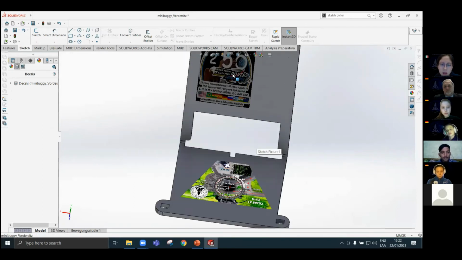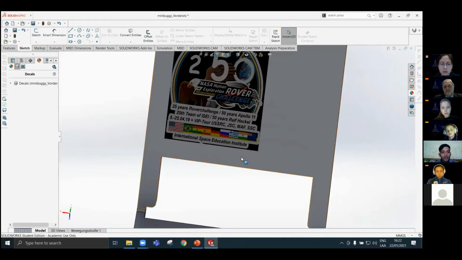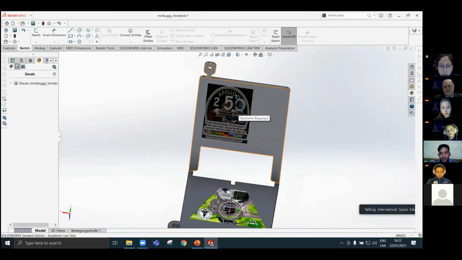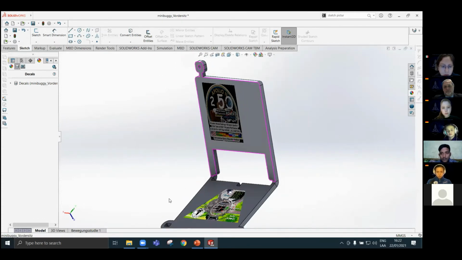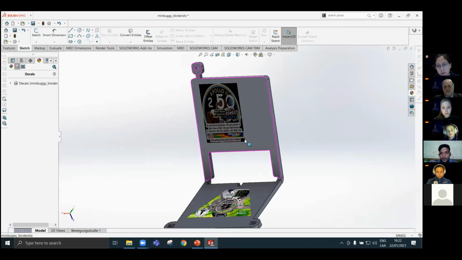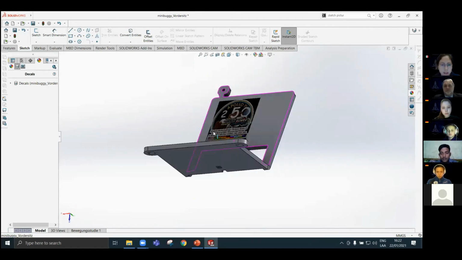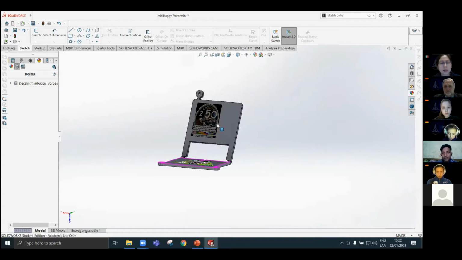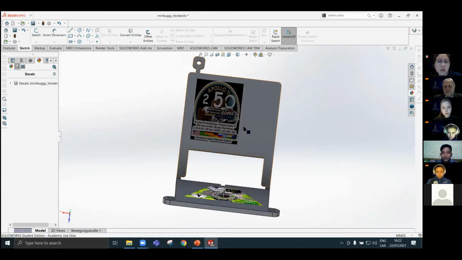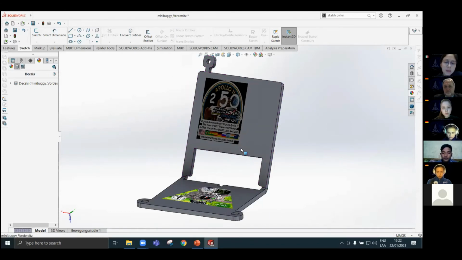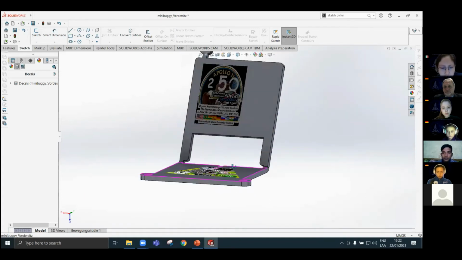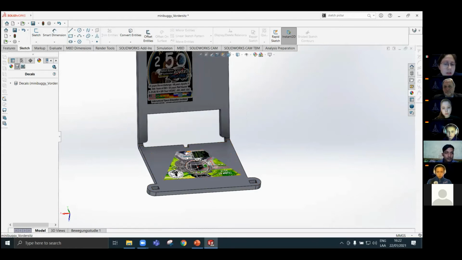So this part will always get reflections and shadows as I move my model through the light, but this part will always remain the same color. So it depends. For example, for renderings, Decals are much better if you want to see the shadows and illumination in a natural way. But if you just prefer not to see any shadows, then you can try using Sketch Picture. So do you have any questions until now?